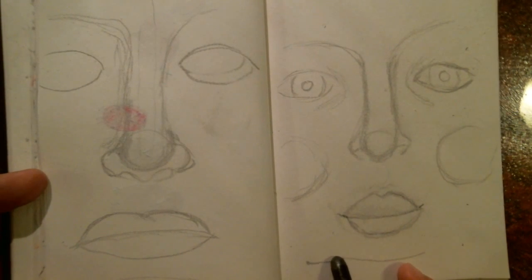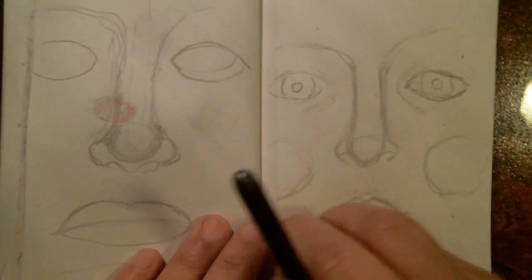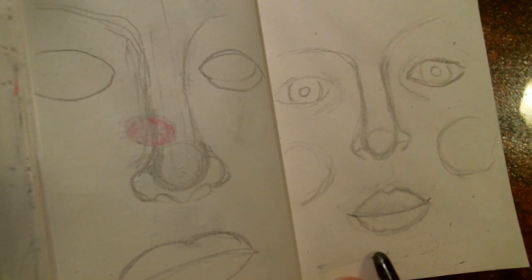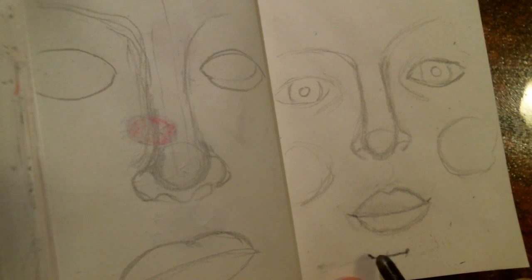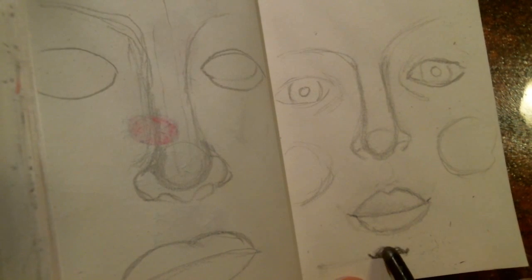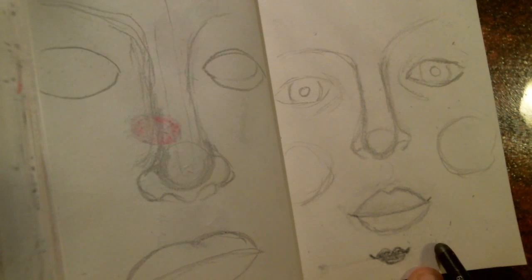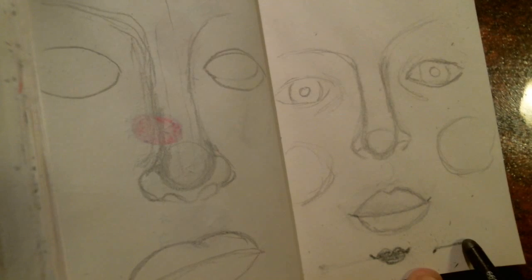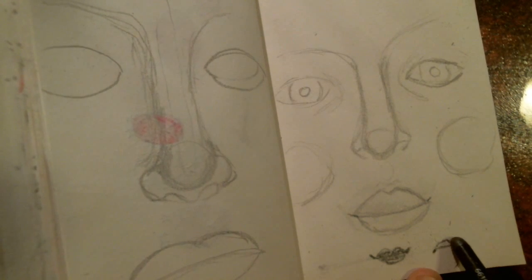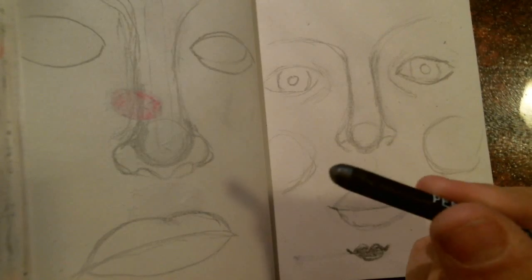Sometimes you can put just a little line and a little curl up. Do you see that? If you have a little lip, little curl up, it makes it a happy lip. You can see that little lip there. You have a little line and a little corners down. See, this one is a little sad lip. So it's just the little curls in the corner. This pencil needs to be sharpened, but I just don't want to waste my lead.